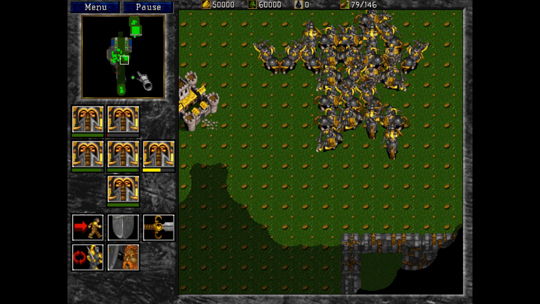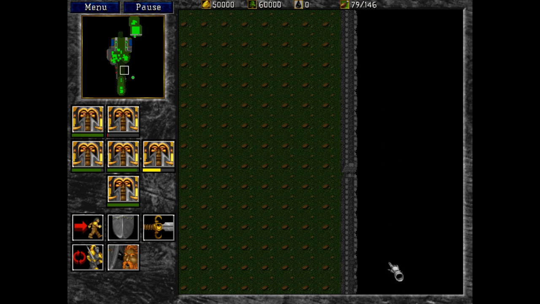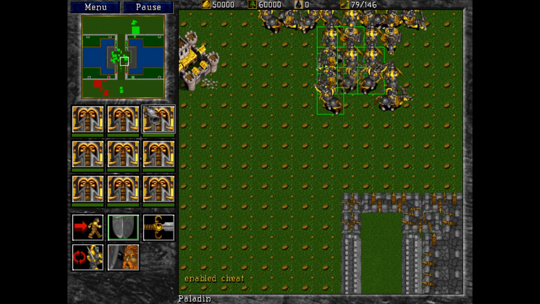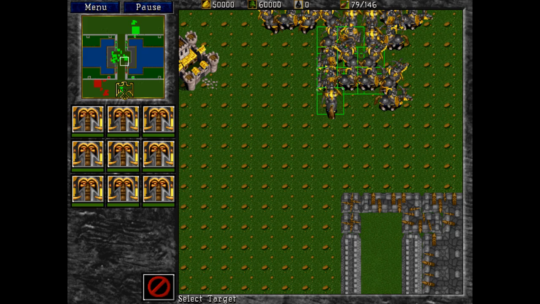So what I wanted to do to kill these towers that are over on this side, I will want to control units on the other side. Control them, and I'm going to click on my mini map.